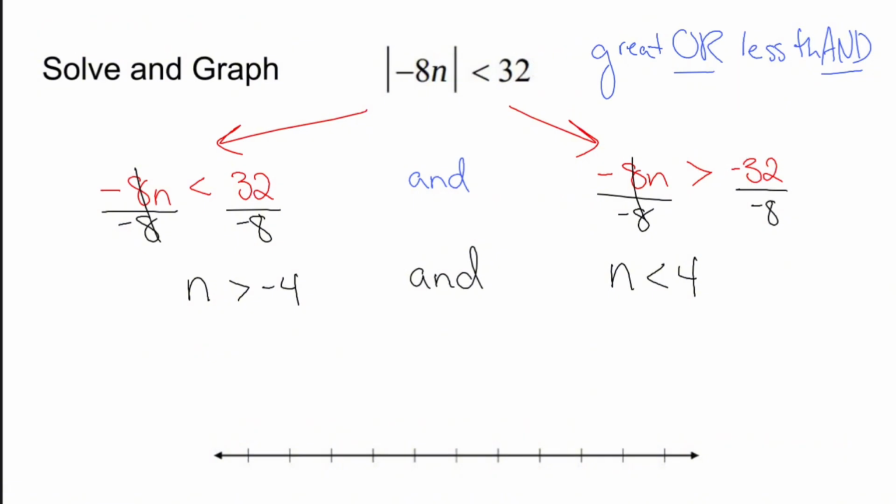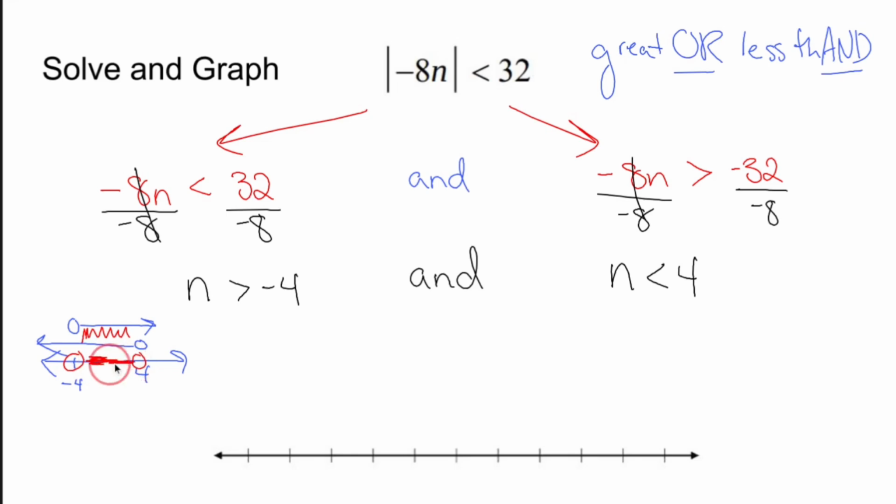Now, with and inequalities, or and compound inequalities, you care about where this guy and that guy overlap. So it's not the worst idea ever to make yourself a rough draft. What n is greater than negative 4 would look like is something like this. So we'll put negative 4 right there. Don't fill it in. What n is less than 4 would look something like this. And I care about where these guys overlap. Well, they start to overlap right here, but you're not going to count the negative 4, so circle. Same thing over here. They finish overlapping at 4, but you're not going to count 4. They completely overlap in between.